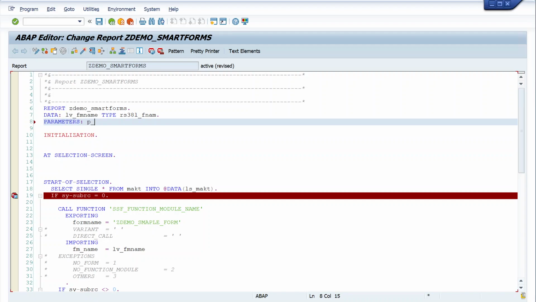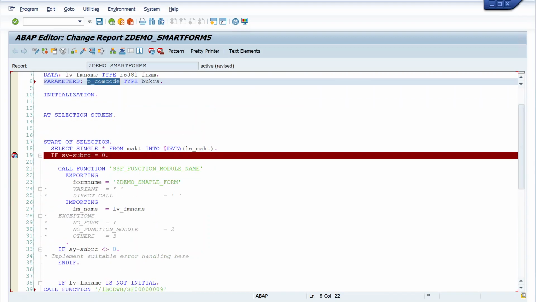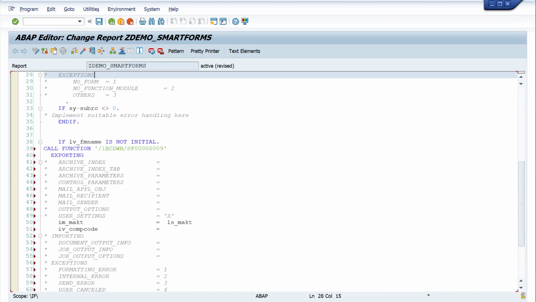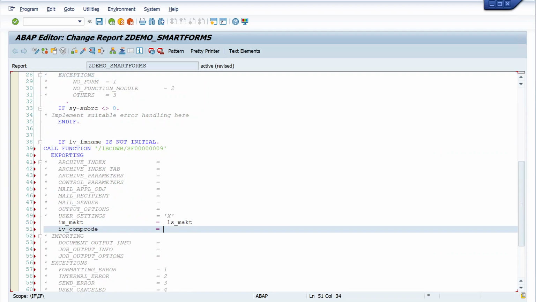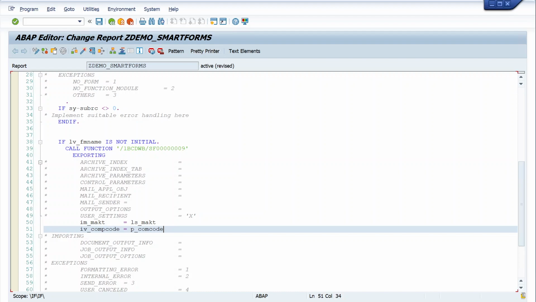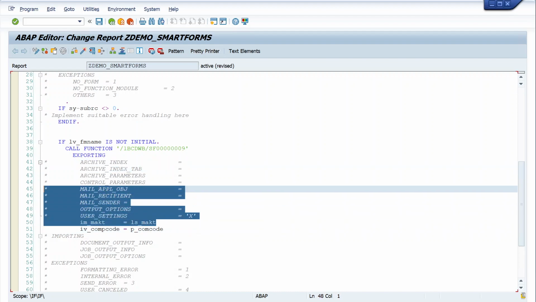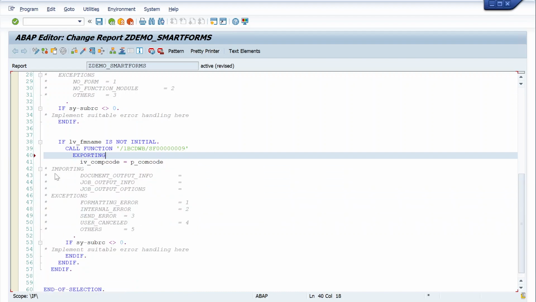Parameters, BUKRS, company code is here. Enable or remove these exporting parameters.